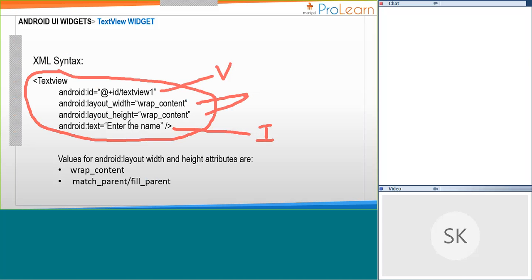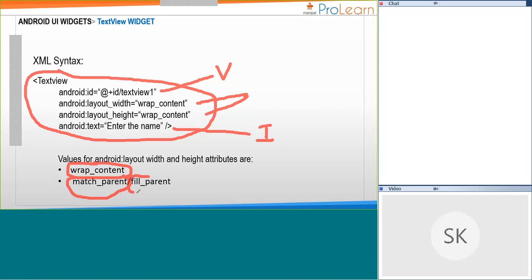And inside the layout width and layout height, either you can specify the numbers directly, something like 20 dp, 40 dp, with whatever space you want, or else you can use wrap content or match parent.